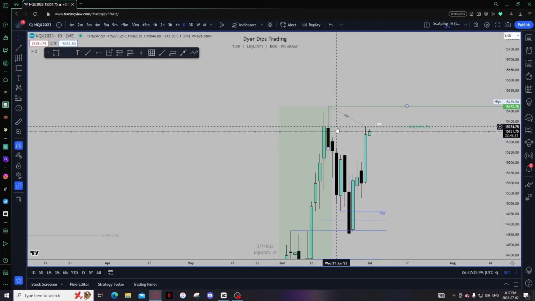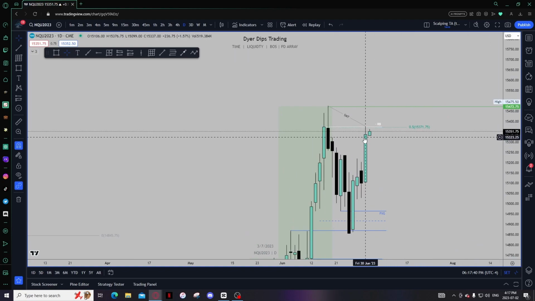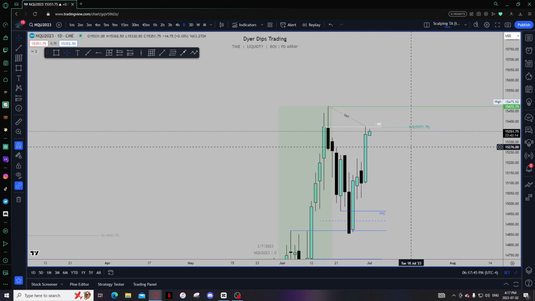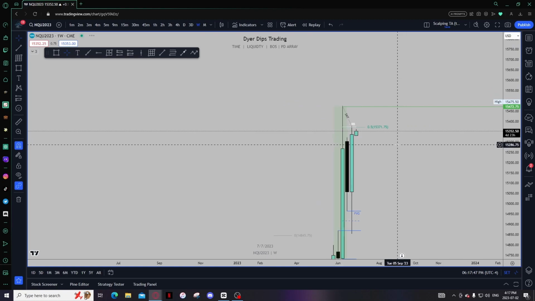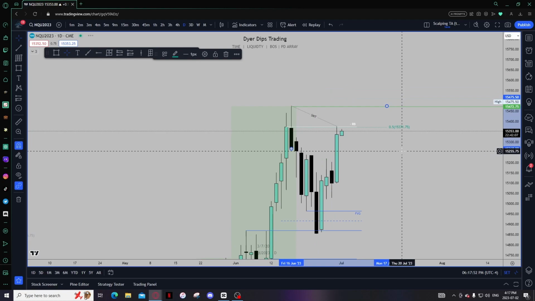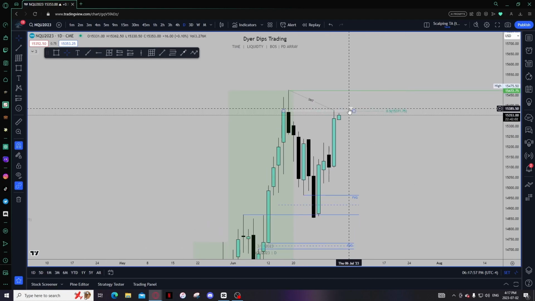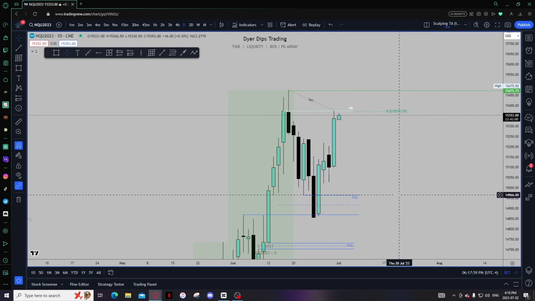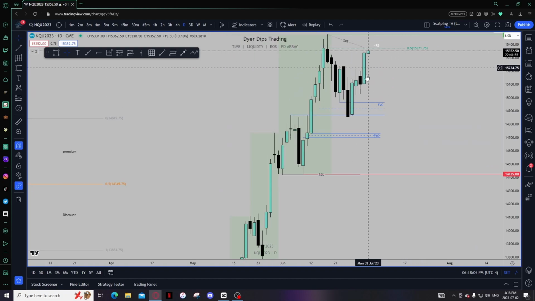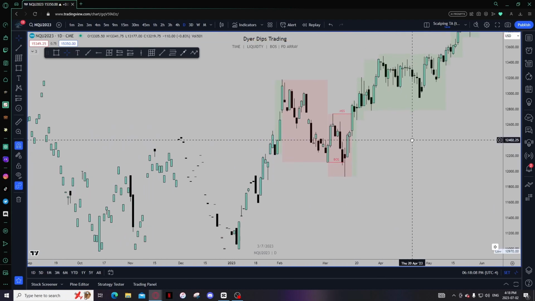Yes, this is of interest to me up here where we have this rejection block. This is a daily rejection block where we stopped after ES swept its highs. NQ stopped at the rejection block and stopped at the weekly consequent encroachment premium wick, creating an SMT divergence here. That's pretty interesting to me, but I'm not going to get too much into that. If you know, you know. But that's a lesson for another day.